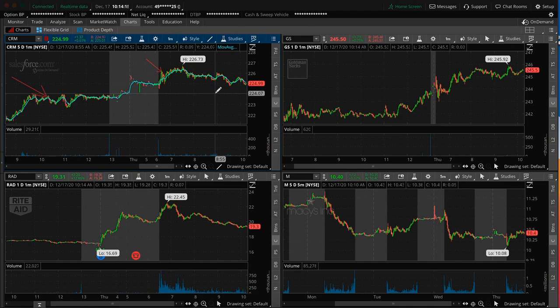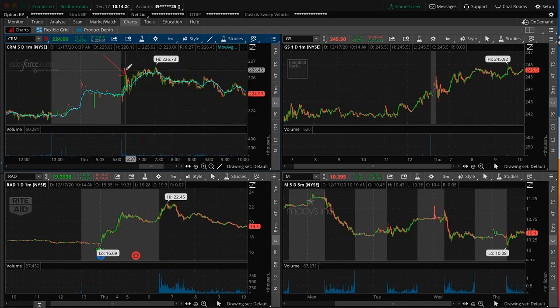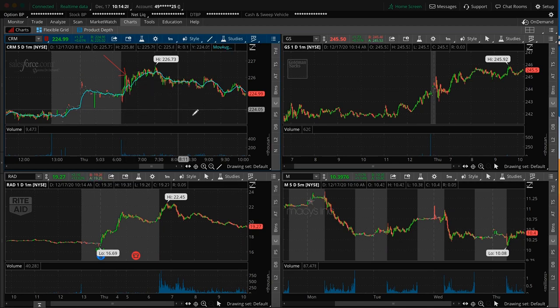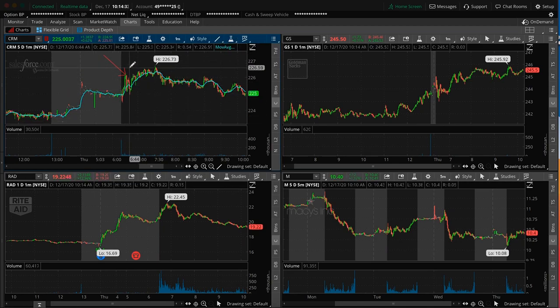However, I know that I was going to be out of the trade at the 227.50, the best case scenario. And we were literally pinging almost the 226.50. So I'm like, all right, I'm a dollar short. The options trader within me, wanting to close things out into strength, selling into strength, as I mentioned in some of my other videos and in my course, just said, all right, dude, get out of it. Why get greedy? You're only in at 200 more shares. If it goes up to 227.50, you're only going to make an extra $200. Get out of it. Be done with it. Move on with your day. Move on with your life. And that's pretty much that.